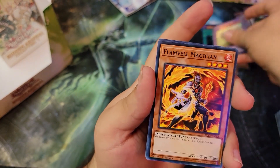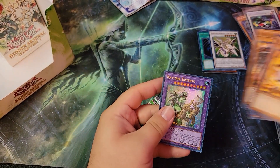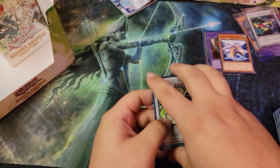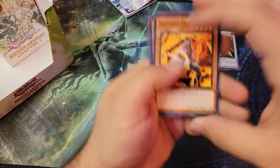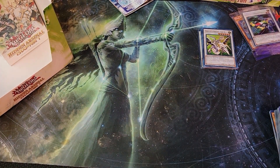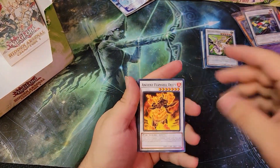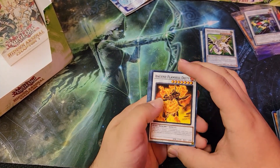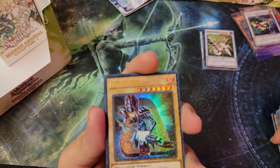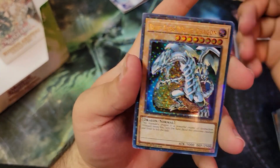We got a Cheerio. I guess we just got three — I don't know if the fourth one is guaranteed or not. This is my first time opening this product; if you've seen different, please let me know. There's that Dark Magician — nice! Then we got Gunningerber — Blue Eyes in the same one. How do you say that? Grimmer? Something like that. Blue Eyes White Dragon and a Warlock again.